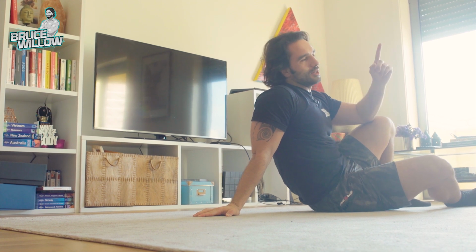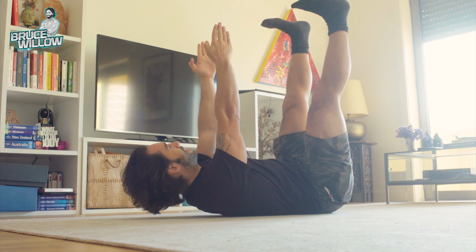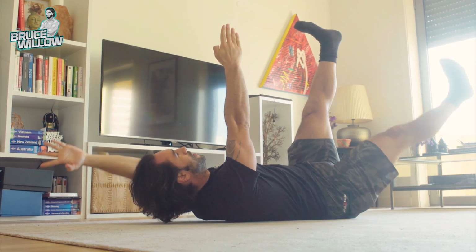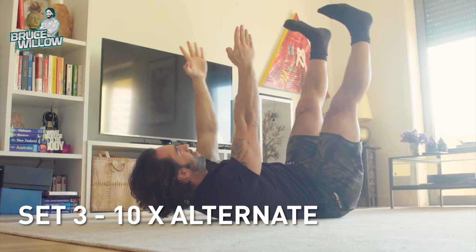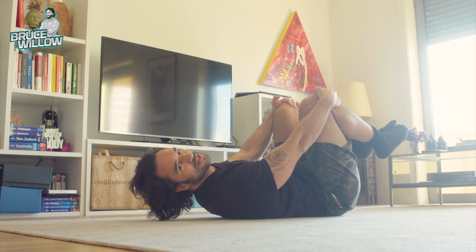Last one, I'm gonna screw the hell out of your brain. You're gonna lower your right arm and lower your left leg at the same time, keeping the other two pointing at the ceiling. Don't lose your position on the other. So from here, original stance, lower your right leg and your left arm and keep the others very straight, pointing to the ceiling. Come back, and then the other way around. Come back, and the other way around. Back, the other way, for a total of 10 repetitions.